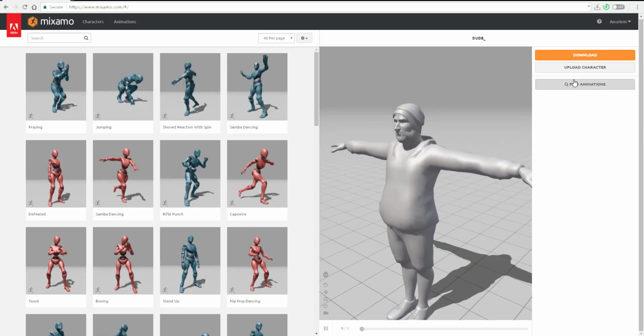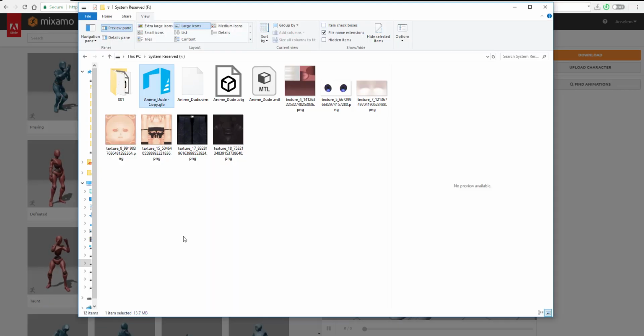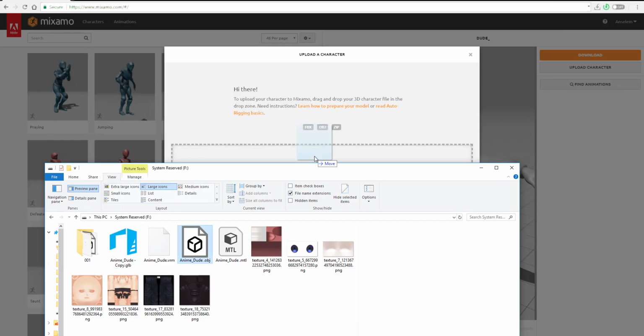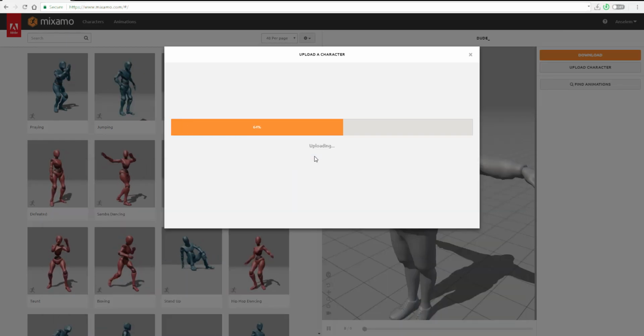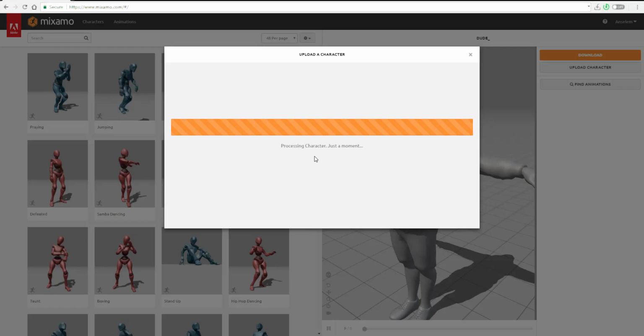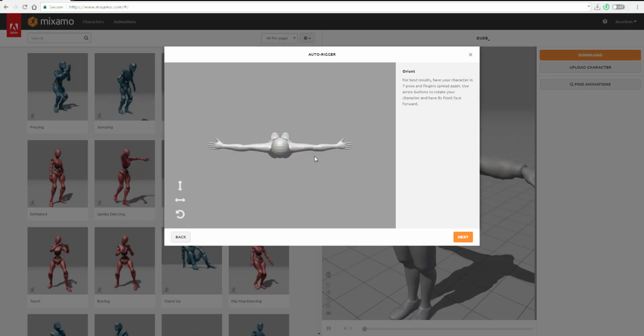All right, so let's hit upload directly here, and then we open this up and pick out the OBJ file. We're just clicking, dragging this OBJ and dropping it directly there, and the OBJ file will automatically upload. Once it's done, Mixamo will launch the auto rigger, and with the auto rigger we will be able to place points where they are supposed to be. Once we do that, it will calculate the mesh and also calculate the weighting points, which in turn does automatic skinning and all that amazing stuff.